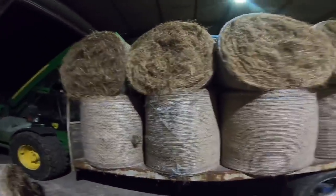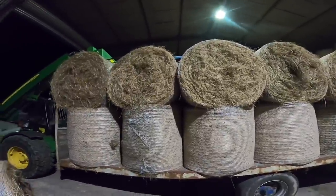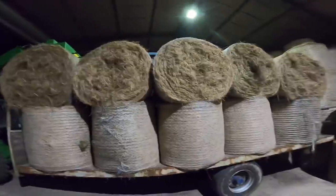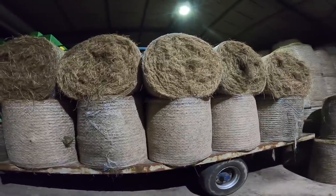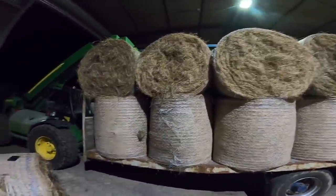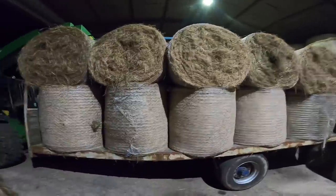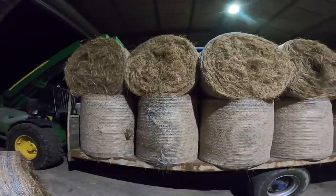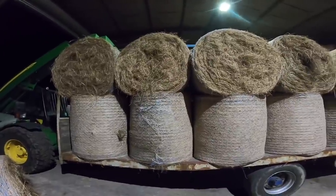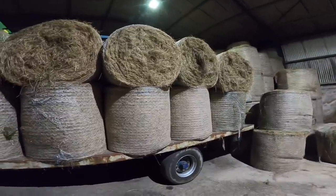Of the 86 bales, 66 were loaded off in the shed just away from the home yard. It's just up the road a little bit. It's just an old style hay shed that we store some bales in over the winter. These 20, we left them on the trailer because there's a customer coming tomorrow morning for some of them. They're going to take, I think, 24 altogether tomorrow. We've 20 on the trailer and there's some more down here at the back. We've got about another 30 stacked here at the back.